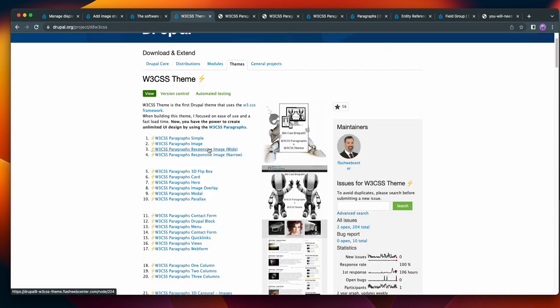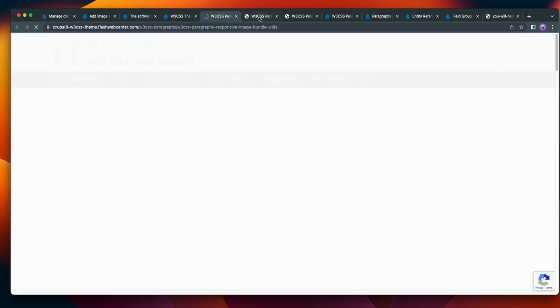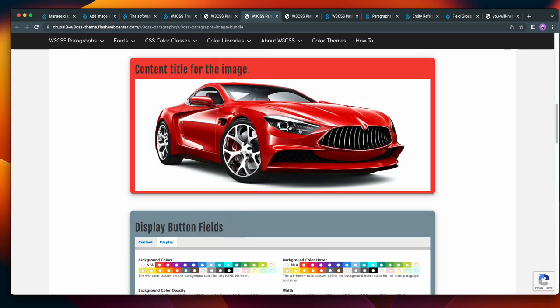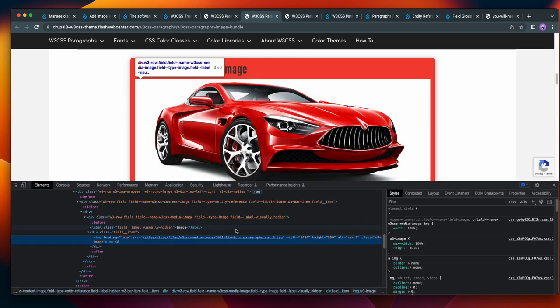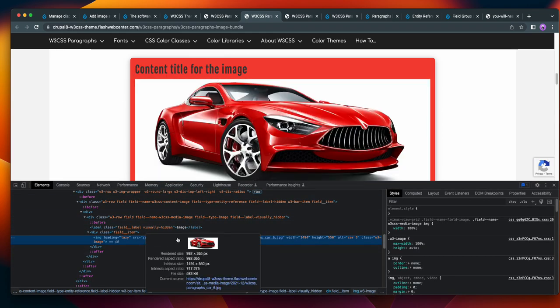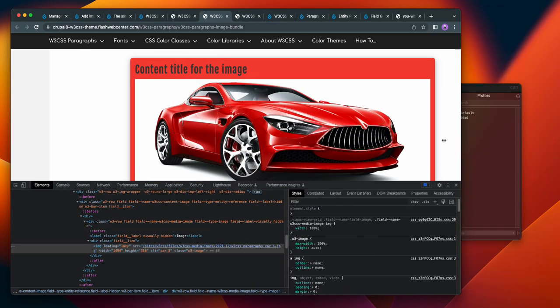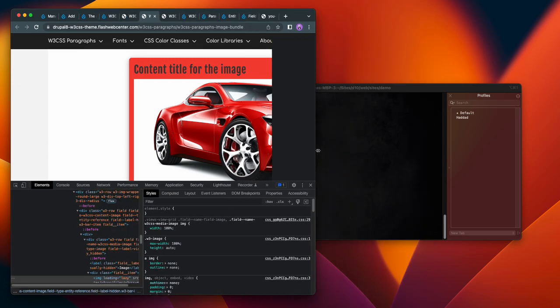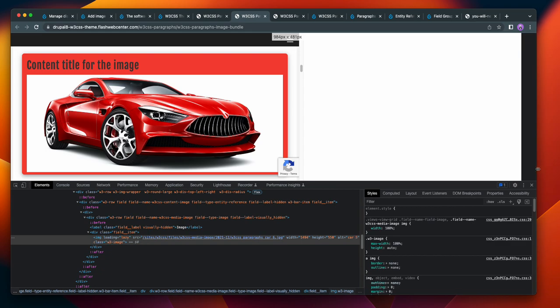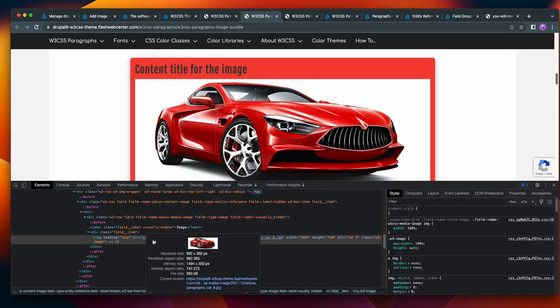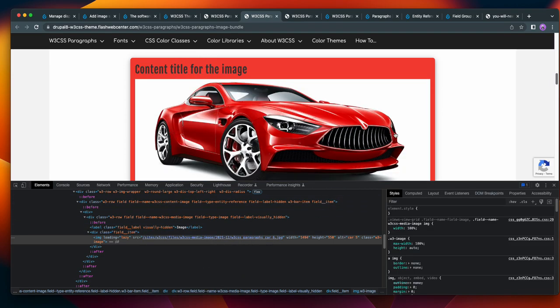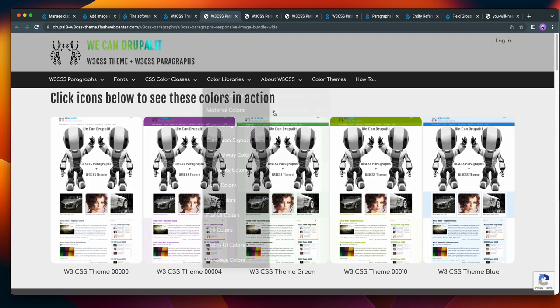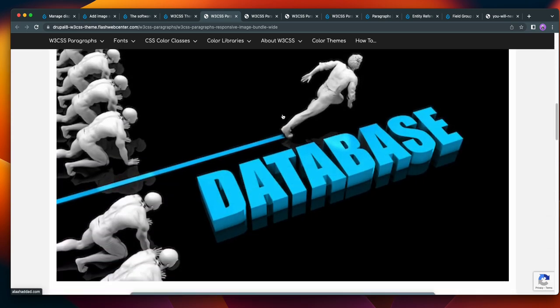This one, for example, is not just one image, it's a responsive image. To demonstrate the differences between a responsive and regular image, this is a regular image. It's one image, but I can change the size by modifying the screen. It will change the size of the image, as you see, but it doesn't really upload a new image. The original image is still uploaded, and I'm just resizing the image size.